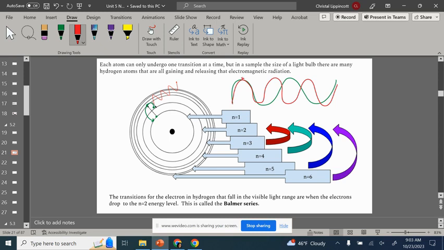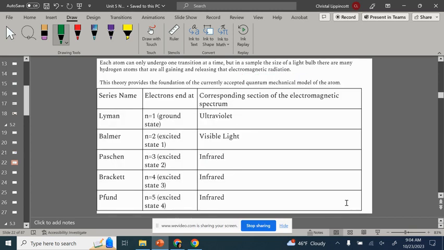So the distance between here to here versus here to here. When we look at hydrogen, that's called the Balmer series. And hydrogen's an easy one because it's only got one electron that's popping around. You keep climbing up, you get more electrons that are moving up and down, and so you give off a lot more wavelengths of light. All right. These are just what those are called as far as giving off different light series.